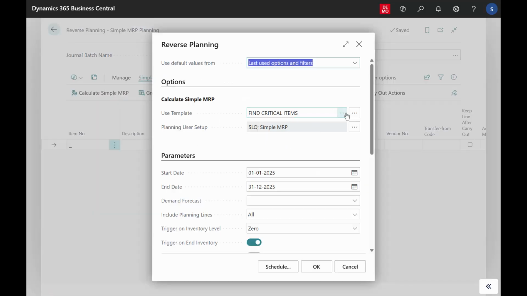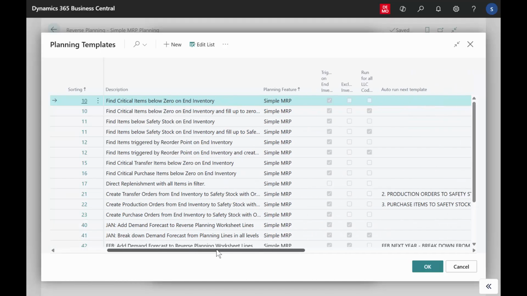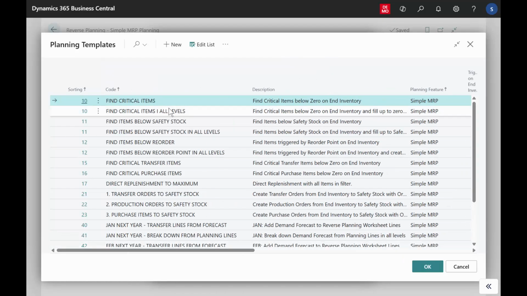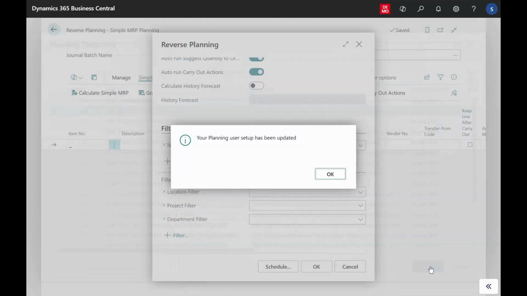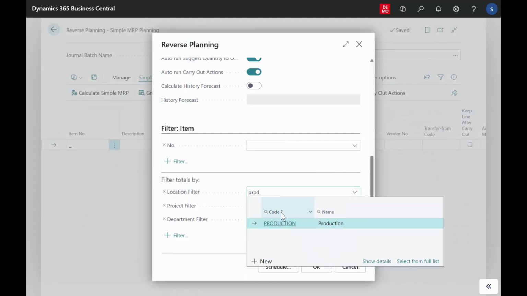This means if we take a look at some examples, if I look at my simple MRP, calculate simple MRP, if I just find critical items and I have no check marks in either one of those auto fields, it will just show the lines with no quantity to order and doesn't do anything. If I run for critical items in all low-level codes, I'll just put a location code here.